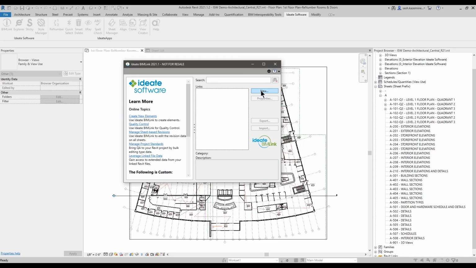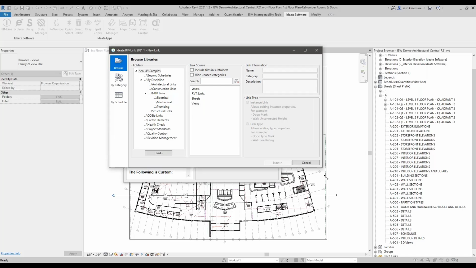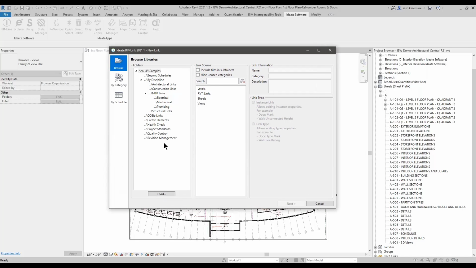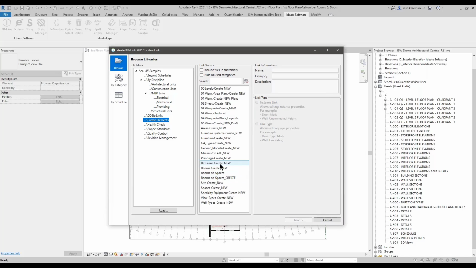And what I'm going to do here is come to New. And when I go to New, as I recommended before, always check to see if we have any sort of sample links that are ready to go. We may be able to help you with this process. So what I'm going to do here is I'm going to look at the create elements. And in this folder right here, as I showed you earlier, this is our listing of pre-configured links that can help you get started. And if you don't see what you need, you can always create one from scratch.